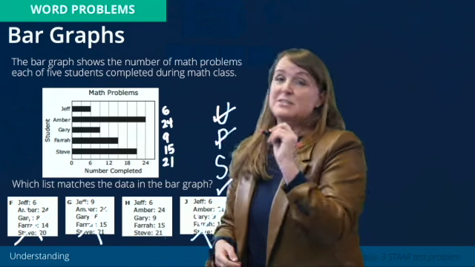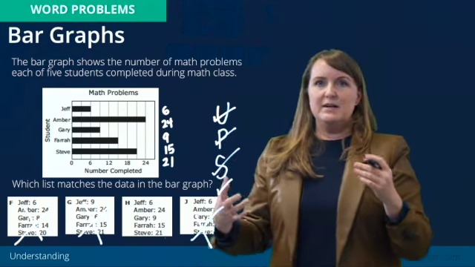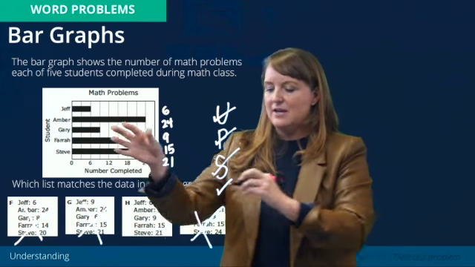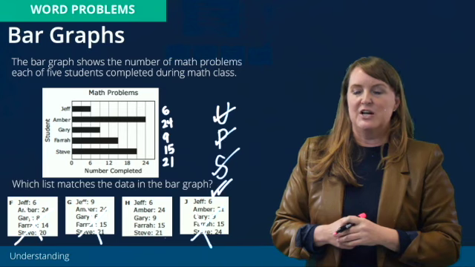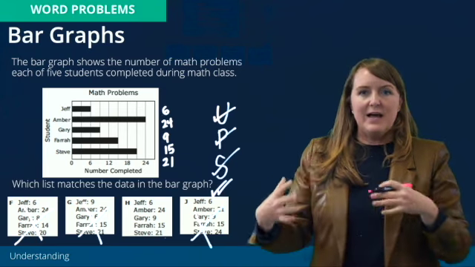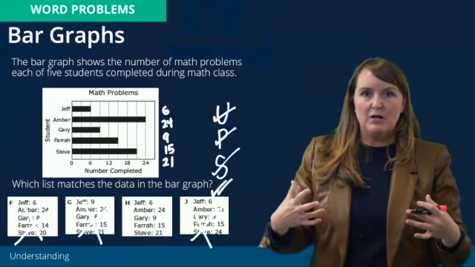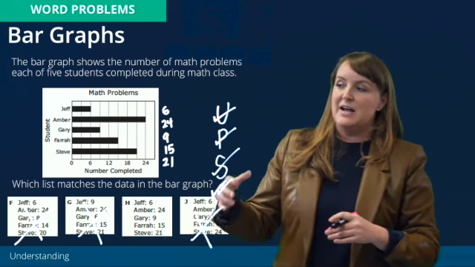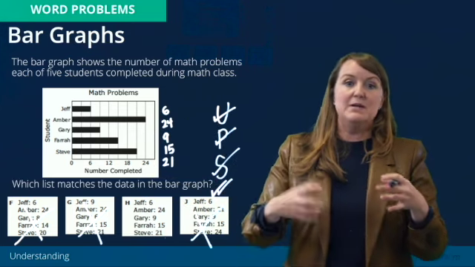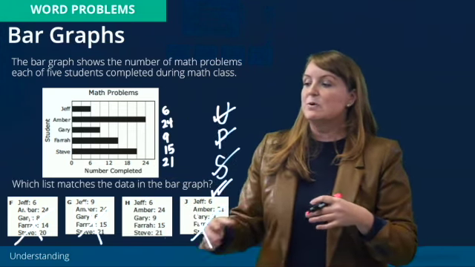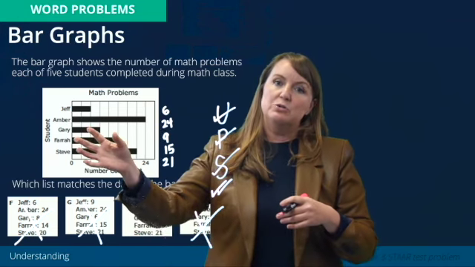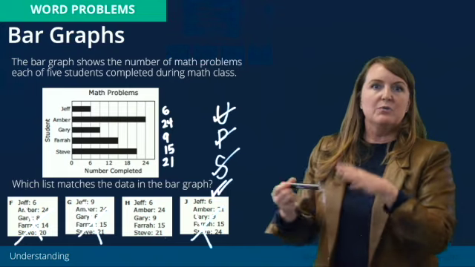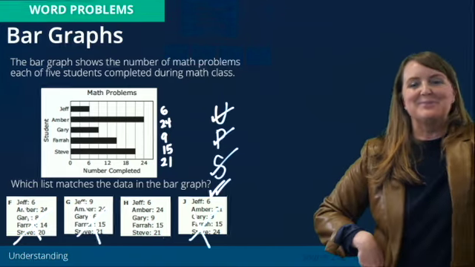So my plan was to cross them out, and I solved it, and then I want to go back and check my work. I may double check that this list represents this data here, and then ta-da, we have checked our problem. So that is an example word problem with a bar graph that students might be expected to set up and solve. This one wasn't asking students to take information and manipulate it. Instead, students were comparing their original data source to the bar graph and seeing which of those was the same. So let me do a quick erase, and then we will continue.